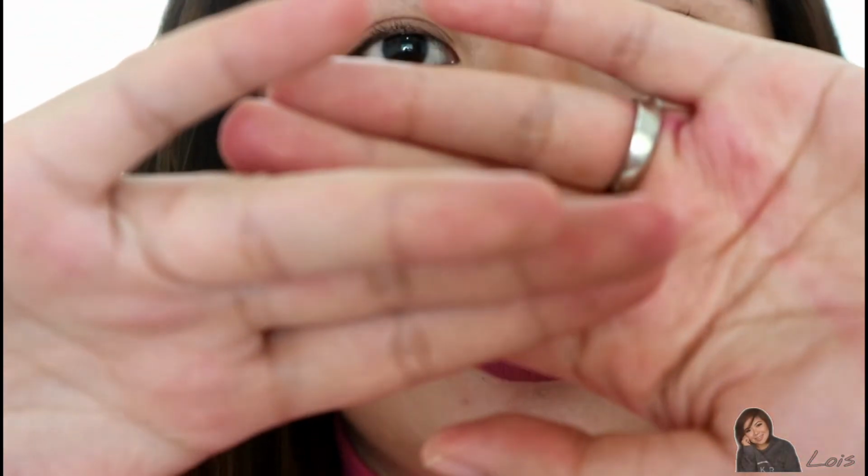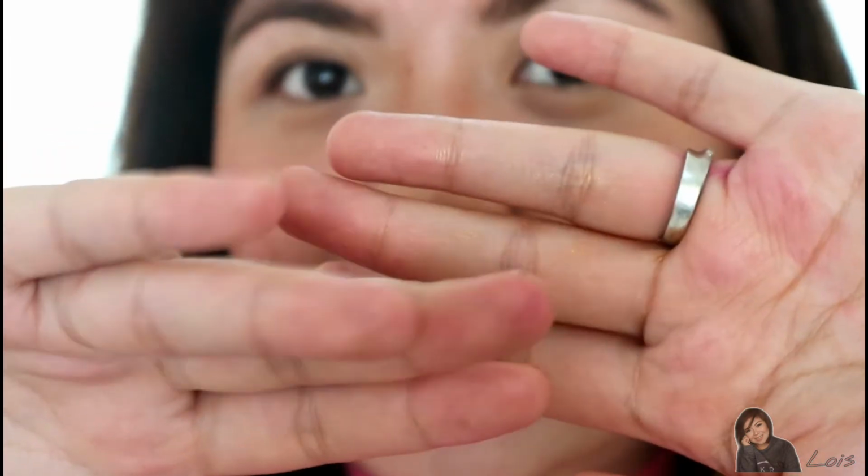Madali siyang i-blend. At pwede mo siyang pagpatong-patungin without parang may namumuong product sa inyong eyebrows to the point na naging super thick na ito tingnan. I'm gonna try as well, mga gorgeous, in front of this camera and prove to you kung smudge-proof siya or hindi, okay? So, look at my fingers. Malinis. I will use this. Oh my gosh. Oh my gosh! Wala siyang stain! Oh my gosh, this is so perfect!